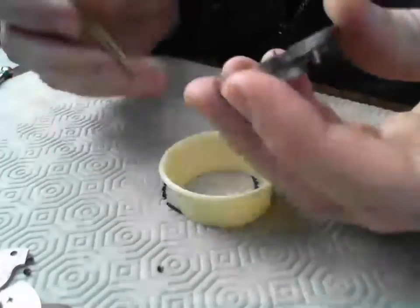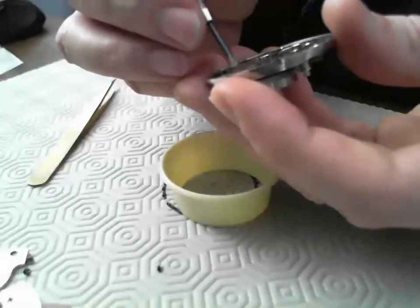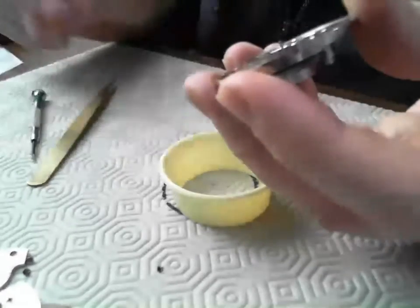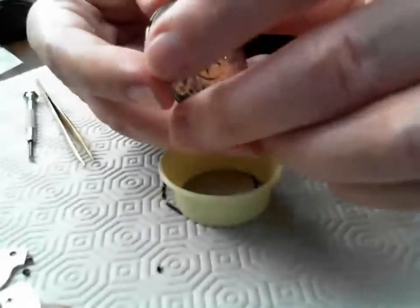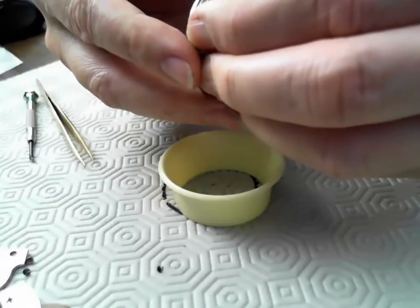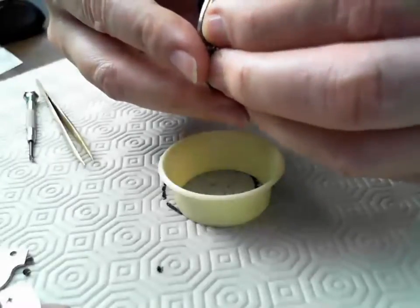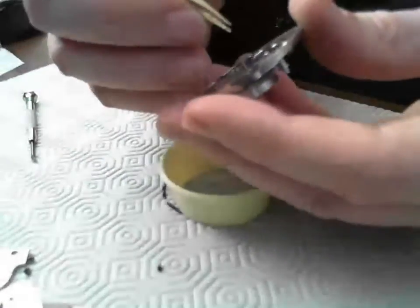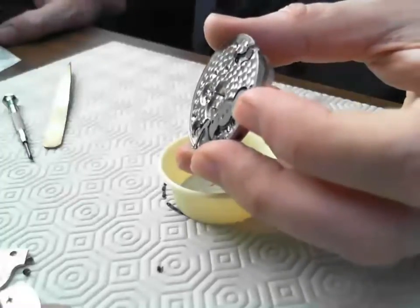It may have to do with the fact that it's a motor barrel that's causing me some issues, which means there's a gear under here that's part of this barrel that needs to be addressed. Another gear just fell out of my hand. See that? You turn a knobby and the gear falls out. That's how it works. This is strange. I think this barrel is kind of stuck in here, so it might need some convincing. I've got to get a small toothpick and push on the other end.